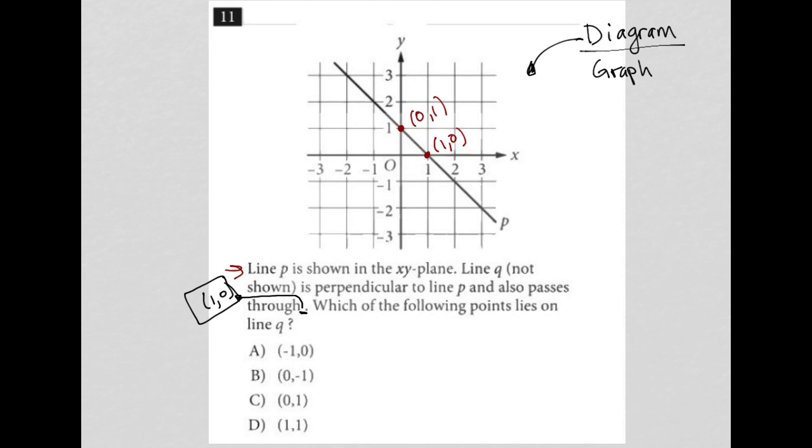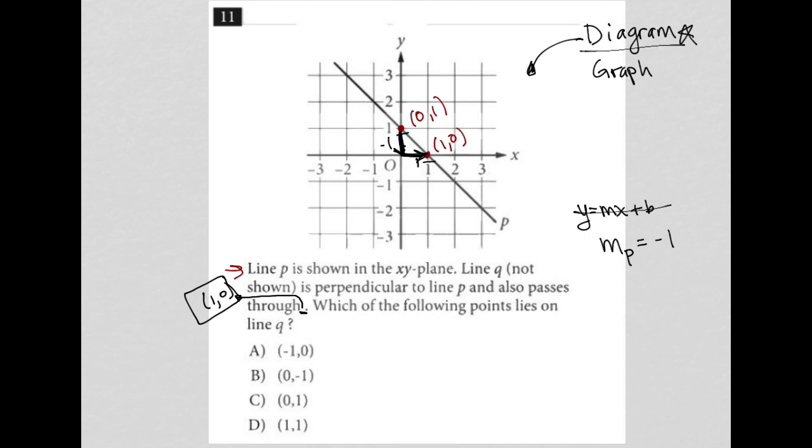All right, so what do we know about line P? Well, I know this y-intercept. I know this x-intercept, which means I can figure out the equation for line P. So I'm going to just use y equals mx plus b. In fact, I'm not going to do that. I'm going to just use my visual more than using math. I know the slope of line P is down 1, right 1, or negative 1 over positive 1. So that means the slope of line P, which I'll call m sub p, is equal to negative 1, right? Slope is rise over run. Again, I'm going down 1, and I'm running to the right 1. So that's a negative 1 slope.